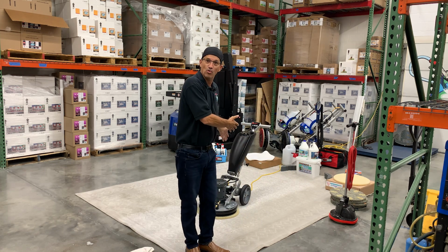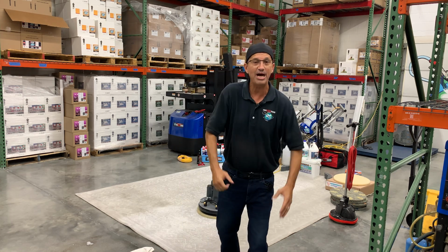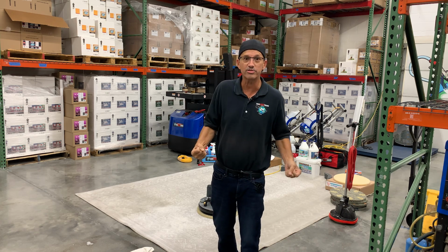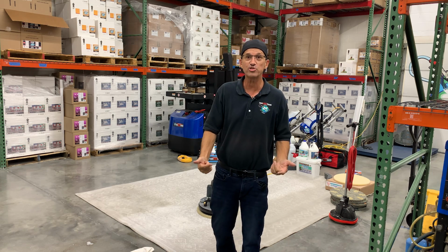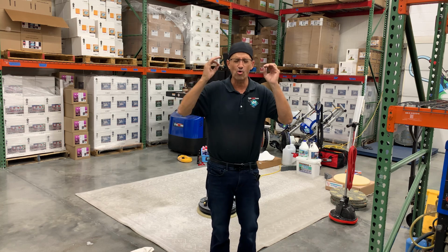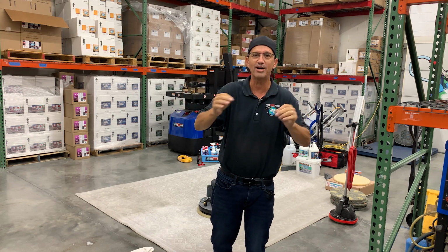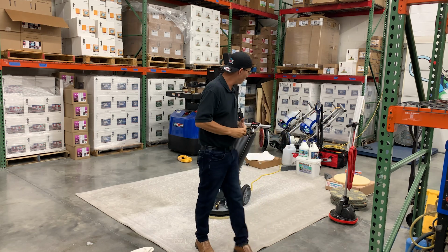You can add the 20 pounds or the 40 pounds when you're cleaning, not when you're transporting, not when you're lifting it up inside the truck, okay? Not when you're carrying it up a set of stairs. Who wants to do that? Unattach the weights, and also you don't need it in certain situations because it's going to do damage to the fibers anyway. So use it according to the situation, the type of fiber you're working with, and the soil levels. All those make a huge difference, but look how simple it is. It's really not that hard, okay?